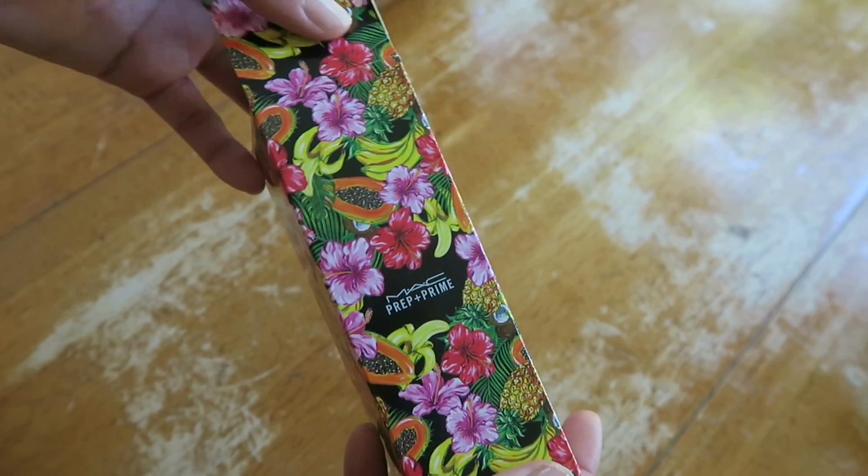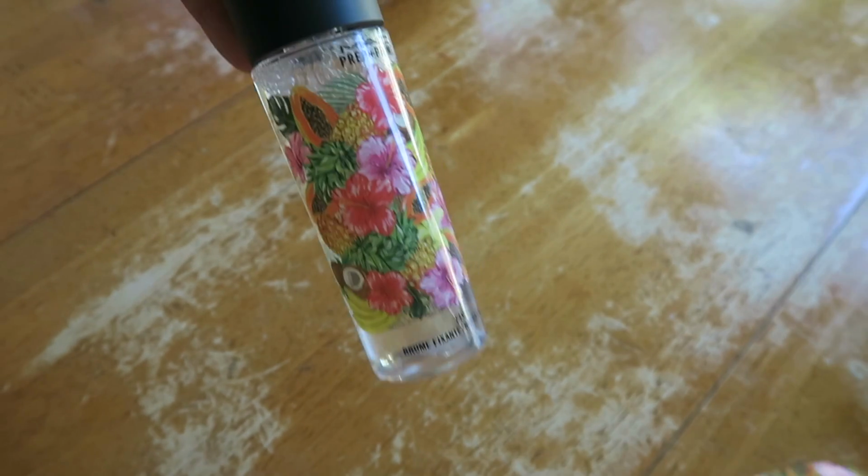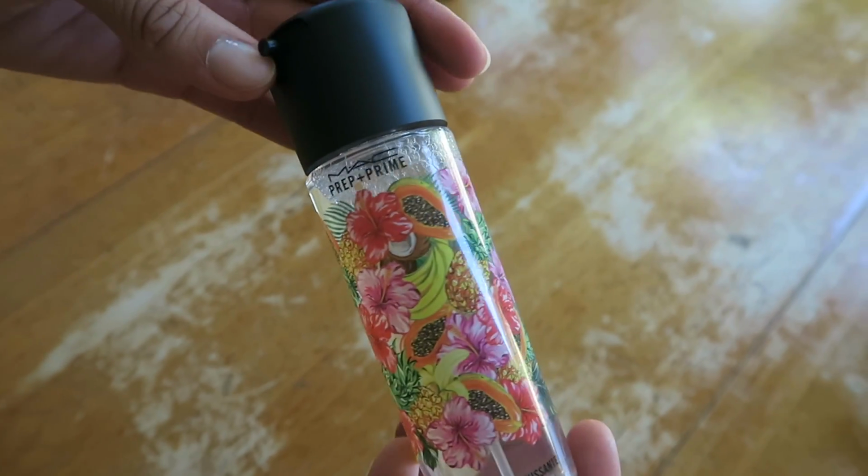The next thing that I'm gonna go ahead and try is the Prep and Prime Fix Plus. This is a special edition Fix Plus that's supposed to be very coconutty scented. Oh my god. Oh, that smells so freaking good. Oh my god. I could just bathe in this all day.